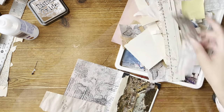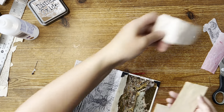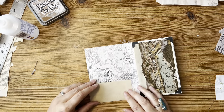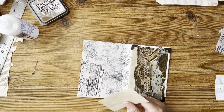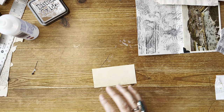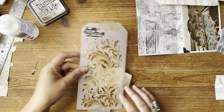Just want so I know what I've got. This just had a bit of extra strength to it, so we're going to put that down. Okay, might want it that way up. Yes, that's great. And then we'll just put, what should we do? Let's do this again because this is brilliant. I'm liking this.